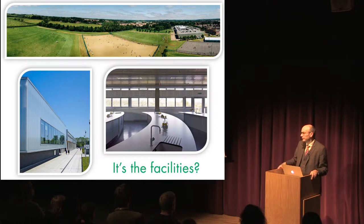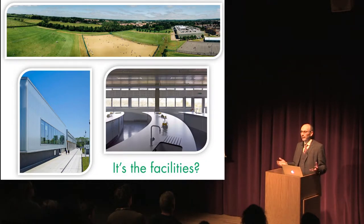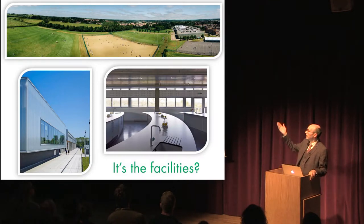For some, it's the facilities, and of course you're sat in our purpose-built theatre, and you will have been round and seen the computers. You'll have hopefully seen some of the amazing science labs. I hope you did think they were amazing, because I got to design them as a physics teacher, and it's not often in your career you get those sort of opportunities. But I did get this opportunity to help design this building that we call Catmose College. And we're very lucky to have such great facilities, not just inside, but outside.